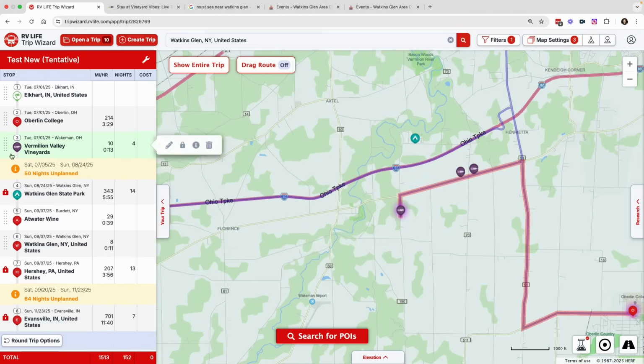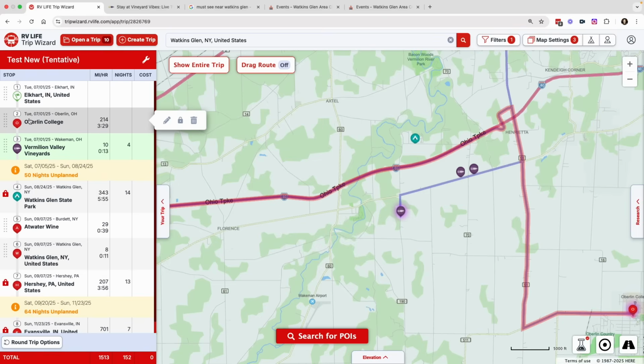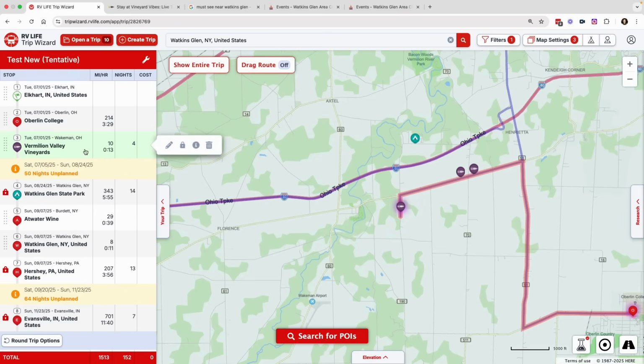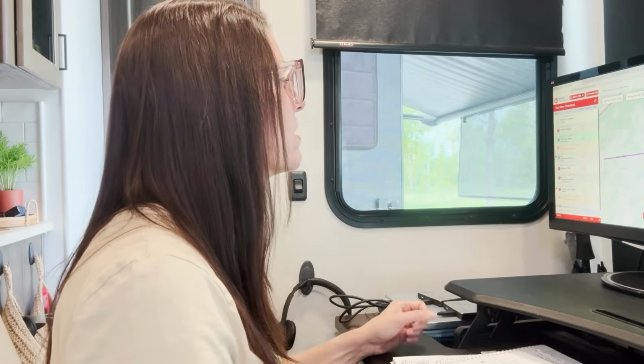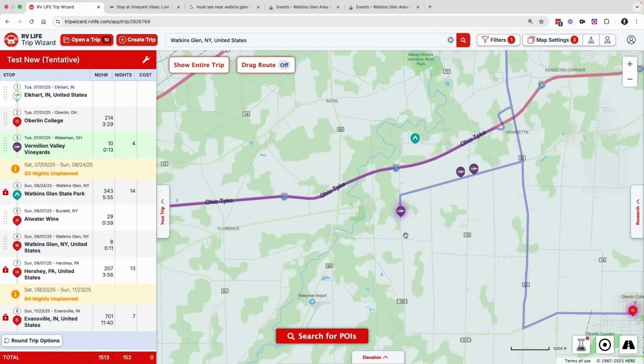And now you're going to see, okay, we're going to go to Oberlin to see our daughter, but we're staying here for 4 days. And now it will allow that in there. So that's a little tricky. Sometimes it does this, but it's just telling you, hey, you don't have enough room. You don't have enough dates left. So you've got to go back and look at your dates and take that out. So yeah, that's kind of how you can start seeing that. So you can now do Harvest Host, which is super cool.